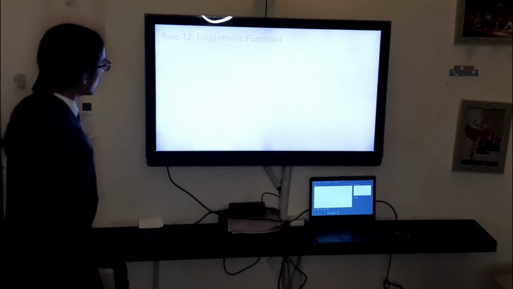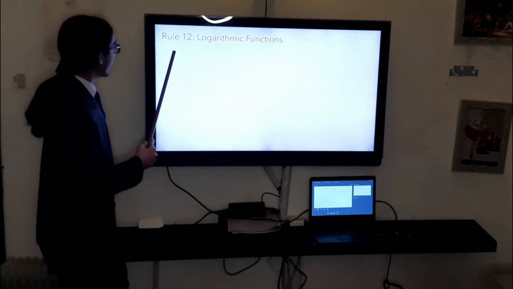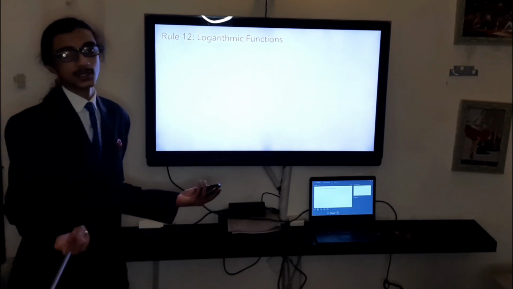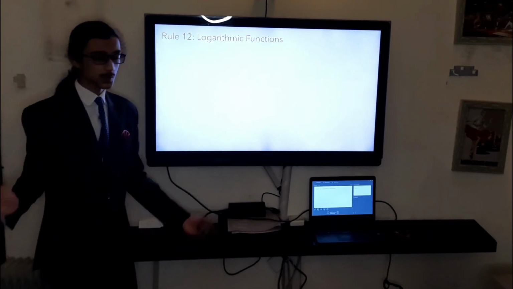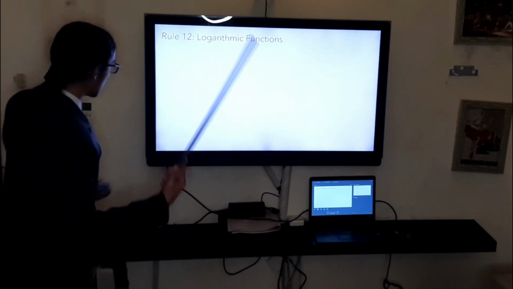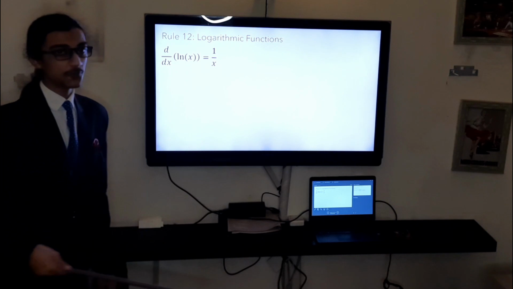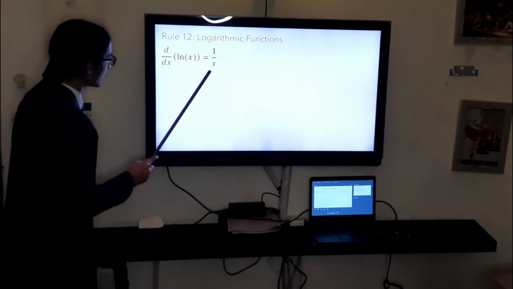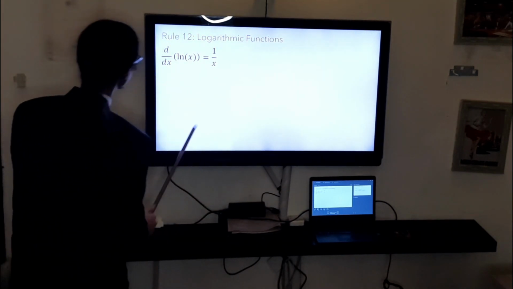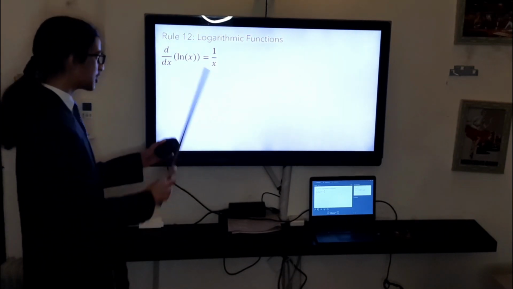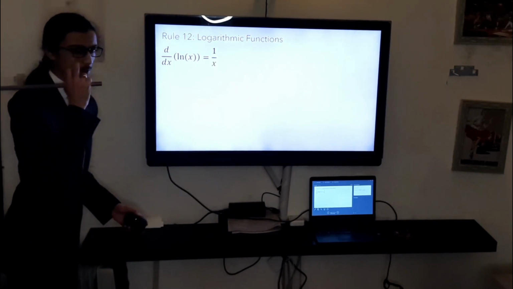Great. Now, the last one we're going to be covering today: logarithmic functions, right? This is basically log base 2 of x, ln of x, whatever. We're going to start off with ln of x. So, what is the derivative of ln of x? Well, interestingly enough, it is 1 over x. The derivative of ln of x is 1 over x. Why, you'll be getting that in a bit, but take it from my word for now.